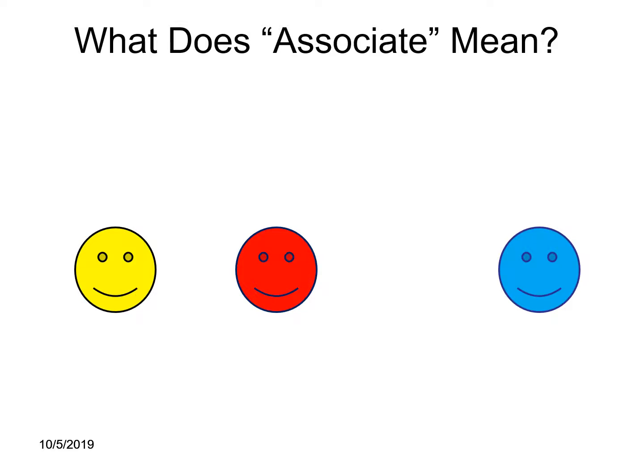What does associate mean? Let me give you some examples. The American Medical Association is a group for doctors. The MTA is a group for Massachusetts teachers. Marching band is a group for students that like to perform in a marching band. Student council are students in our school who like to work together to do fun activities and social activities. So associate means to group.